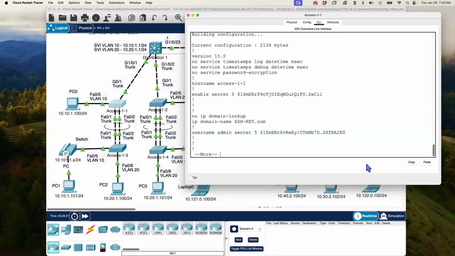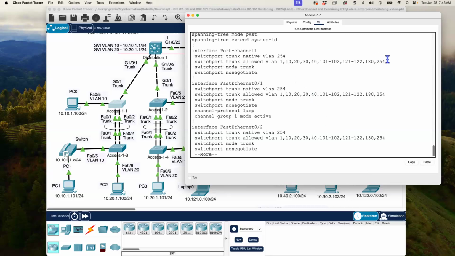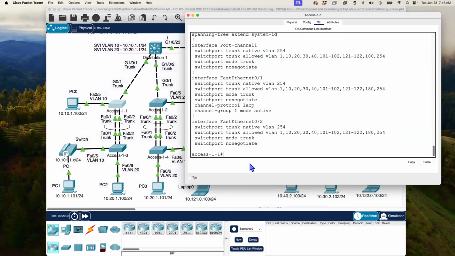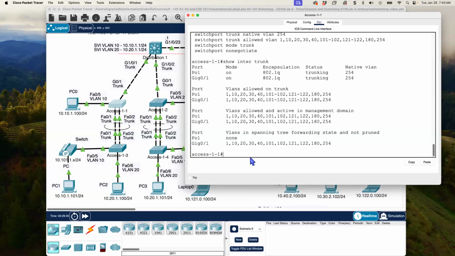So I do show run. And now, yes, this looks better. It has this in there. That's what you would see on regular IOS. And if I do show interfaces trunk, I should see it there as well. Yes, that's what I want to see. Consistency. Okay. All right, so to make this easy, let me show you what I'm going to do.